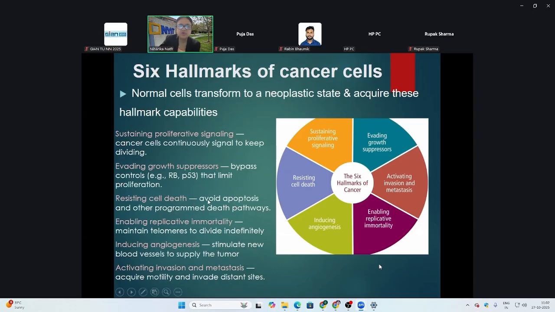It has proteins that will just ignore that. Then the cell will achieve immortality. This cancer cell will now slowly start to do things that will achieve immortality. How will it do that? In its chromosomes, it will install some telomeres. Telomeres are the ends of the chromosomes, and it will keep on installing more telomeres so that it never gets old. It keeps on dividing.